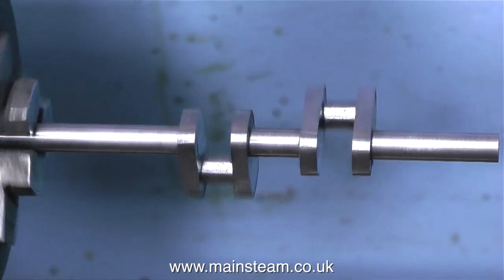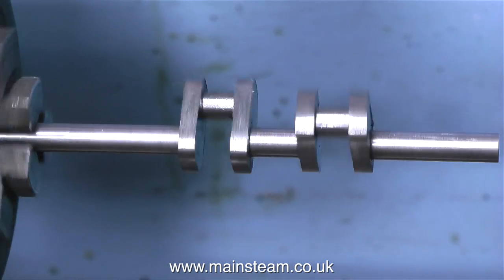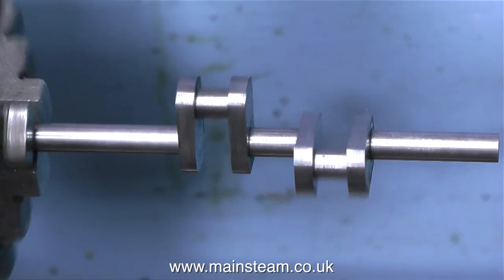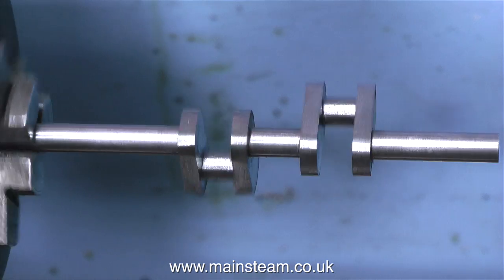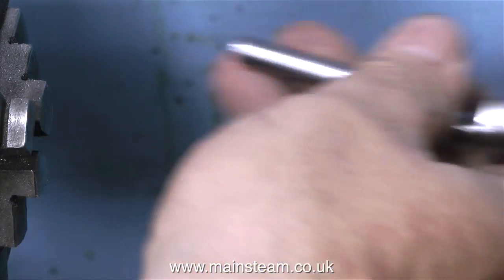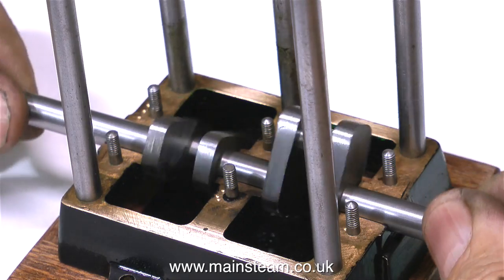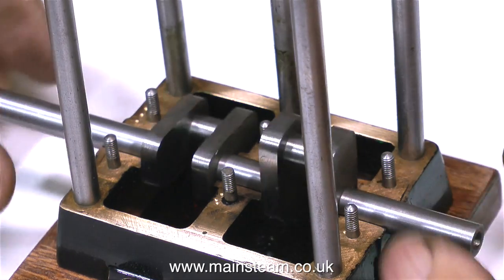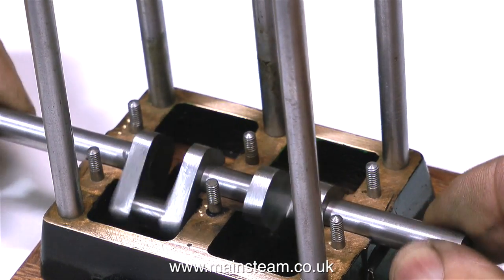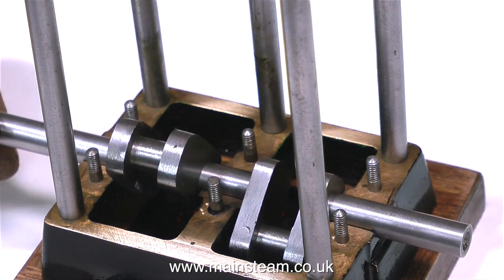Not unsurprisingly, the crankshaft runs very true. The right hand side of the crankshaft is a long way from the left hand side where it sticks out of the chuck, and it's not wobbling about — not like the other one. This will be a very serviceable crankshaft. All I need to do is give it a bit of a polish with some very fine wet-and-dry sandpaper and fit it to the engine. I'm just holding the crankshaft into the main bearings and rotating it, and everything feels really good — it feels very true. So now I can start to put the engine back together. There may be one or two other parts to make, but nothing quite so major as a crankshaft.